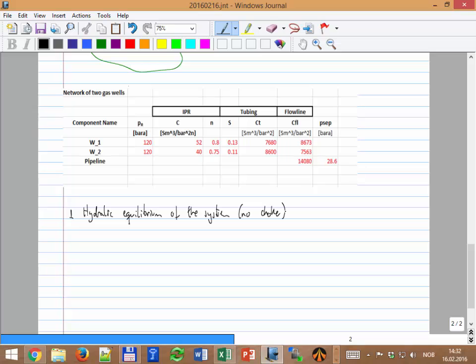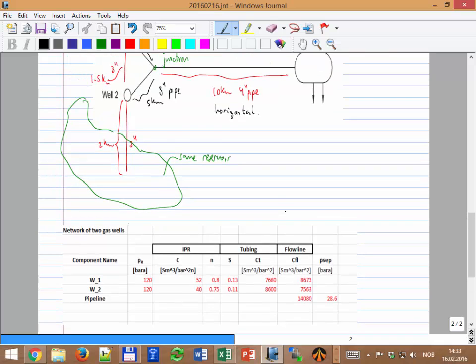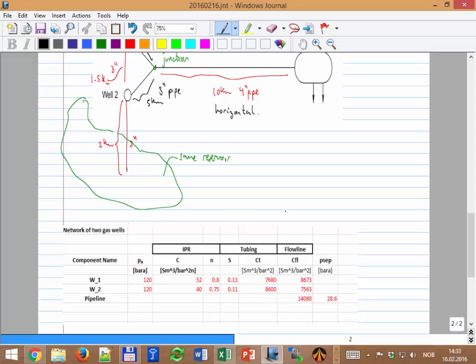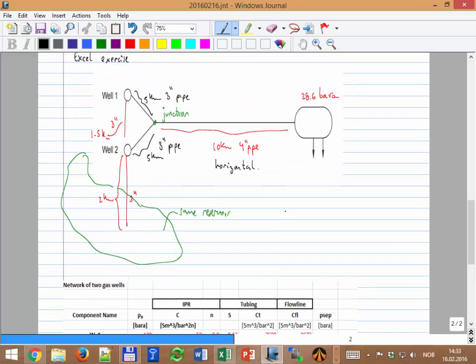Remember, I told you many things, but one of these things was that the element, the choke or the model of the pump, we can put it in the model, or we can just take it away and use it for design, okay? In this case, there is no choke installed, or if the choke is installed, it's fully open, so we can neglect it. And we want to calculate how much each well will be producing if I operate this case.